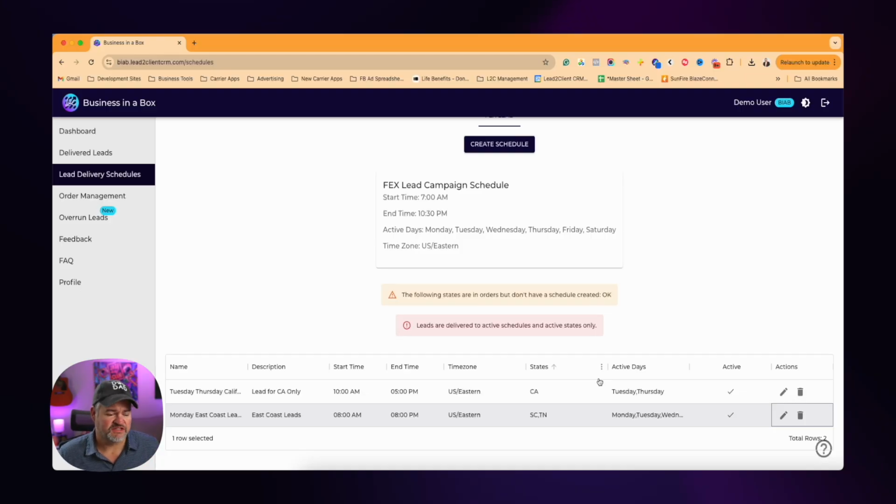Another really important thing to note is that this does not have the buffer. So in other words, at 5 p.m., if it's 5:01, you will not get a lead. Even if a California lead comes in, it's not going to you, because we really want people to prioritize their delivery with schedules. And so we override that whole pause, you might get them for 2 hours thing. So if it's 5 p.m. and that's when your schedule's cut off, you don't have to worry about it. So absolutely dig into this lead schedule. Make sure you're getting the most out of this feature because it's one of our best features inside the platform.